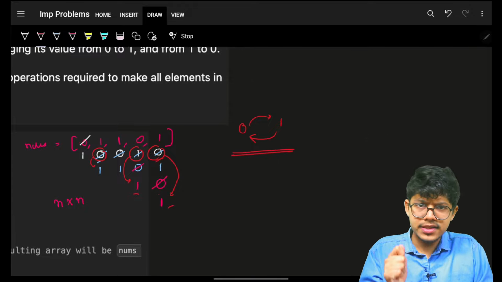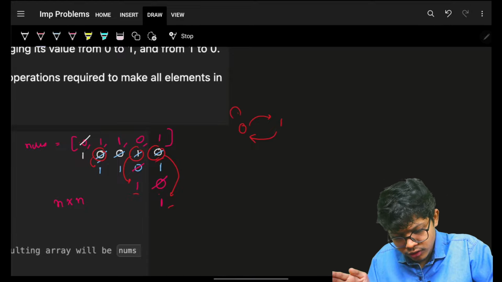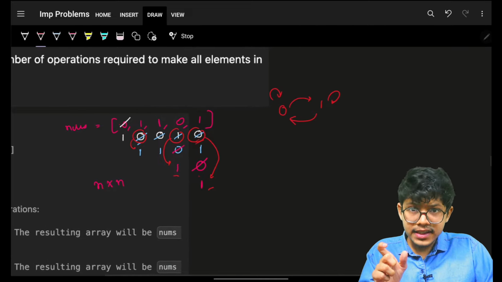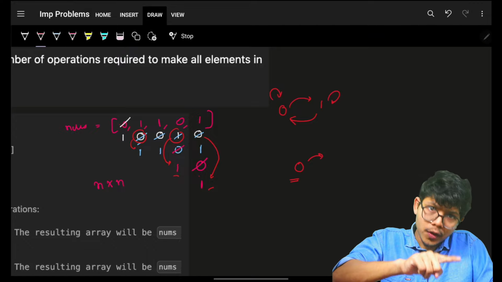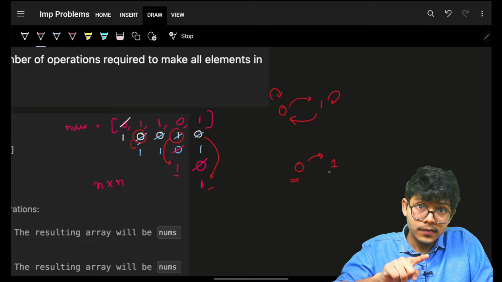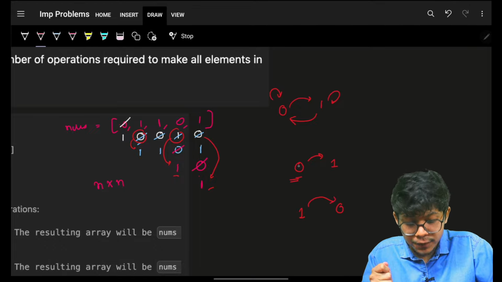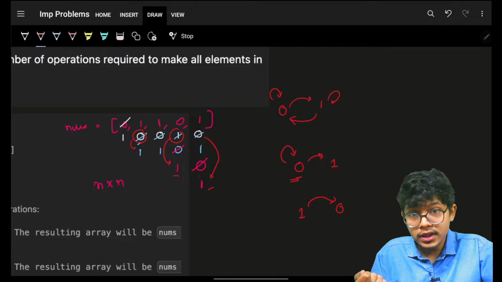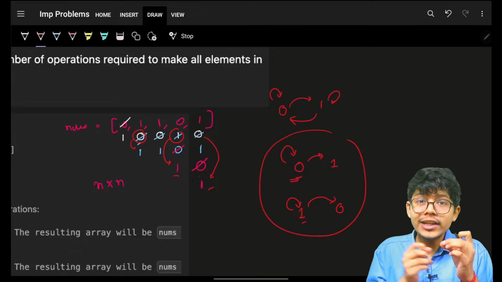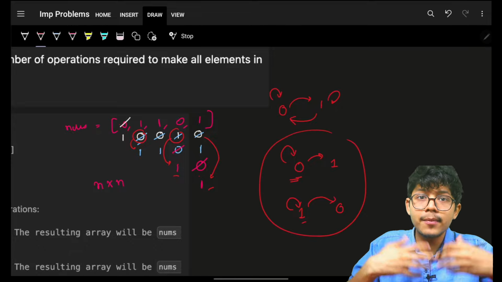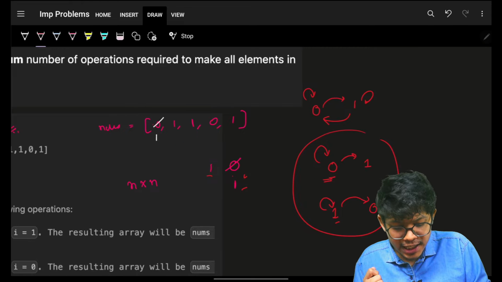But in this case, my bit can either become 1, or remain a 0, or remain a 1. So I just need to know: if the number is 0 and I flip it an odd number of times, it will become a 1. If I have a 1 and flip it an odd number of times, it will become a 0. If I have a 0 and flip it an even number of times, it will remain a 0. If I have a 1 and flip it an even number of times, it will remain a 1. So I just need to maintain the number of times anything should be flipped. Thus, I don't need to flip at that point only.